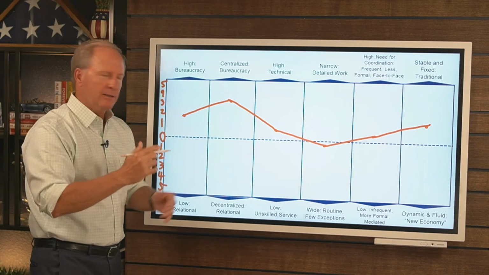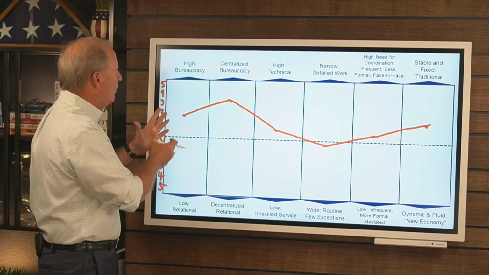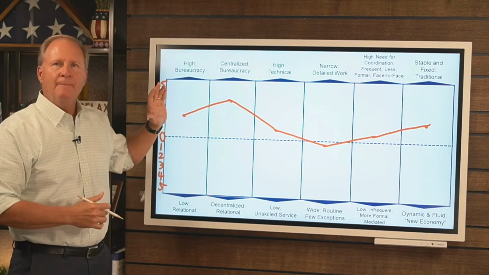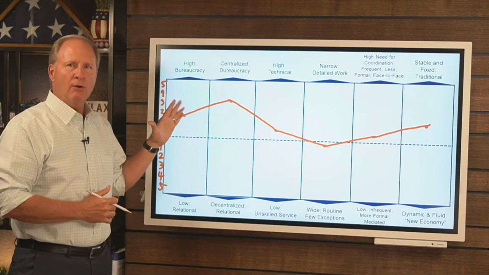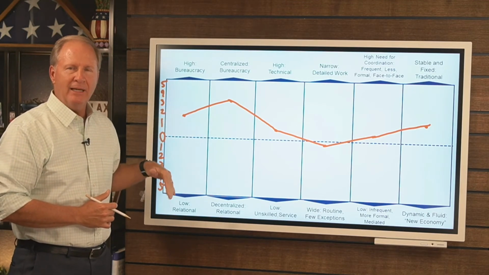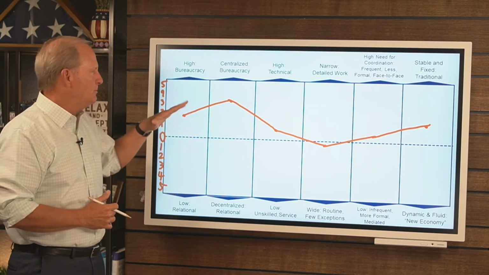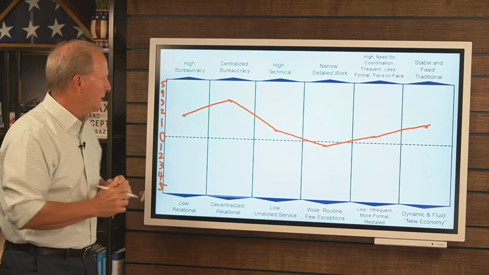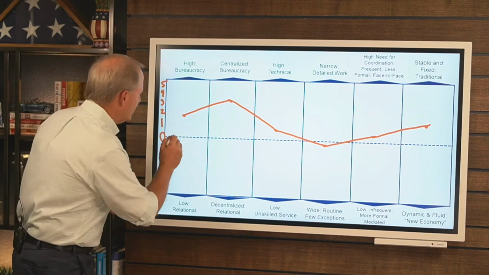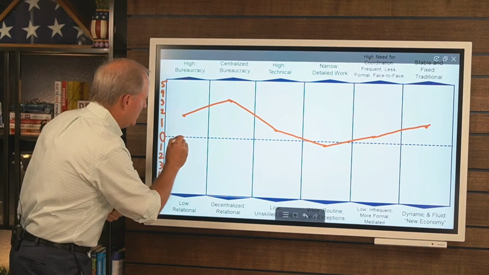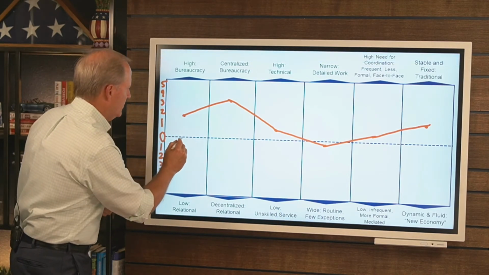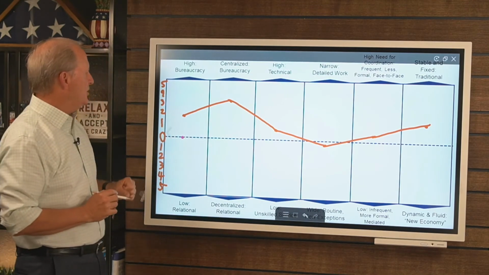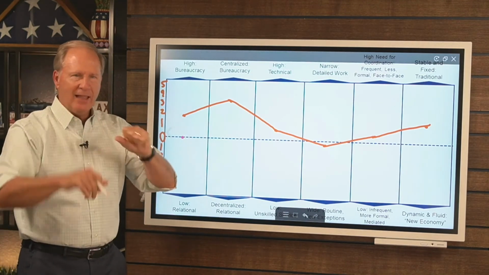So purple or pink. Okay, so we're going to come down here and we say, now where are we? Do we want to be as bureaucratic as we are now, or do we want to be less bureaucratic? Meaning that in this particular position, do we want less well-defined roles, less structure? And we're going to say, you know what? Yeah, we actually do. So we're going to move from a 2 to like a 0. Whoops, to a 0. And so here I'm at a 0, meaning I'm kind of a balance in between.